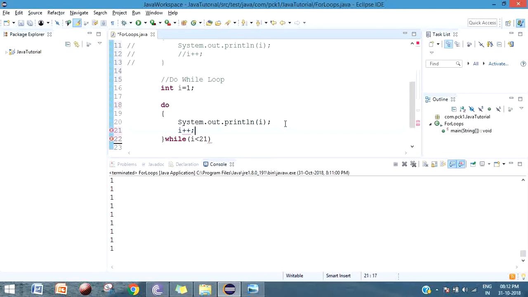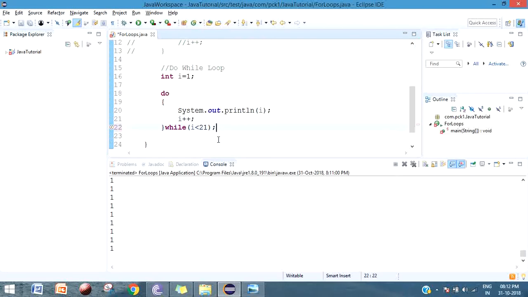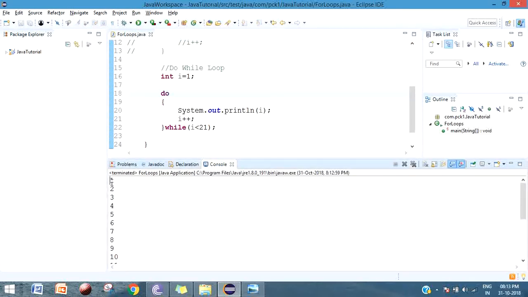So I'm using an increment operator to increment after each iteration. You should terminate with a semicolon. Let's execute and see how this works. So it also just prints the numbers from 1 to 20.